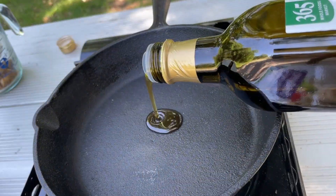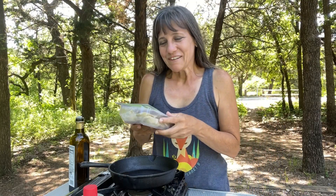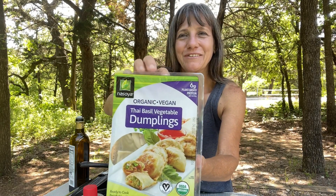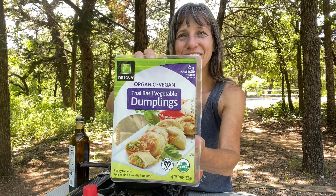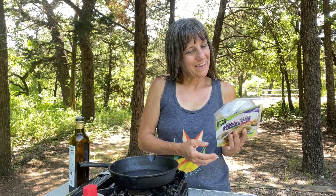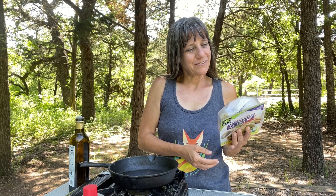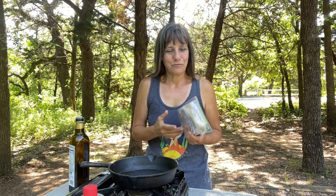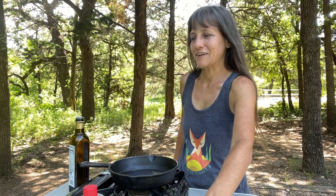Are there seagulls here? That looked like a seagull. So I decided I am going to make these dumplings — they're Thai basil vegetable dumplings by Nasoya, I've never had them, so we'll see if they're any good. I'm just going to cook half of them. It's three servings — a serving size being five dumplings, so there's 15 dumplings in here. I'm going to cook half and see what I think. The rest I'll freeze because it looks like they're going to expire soon.